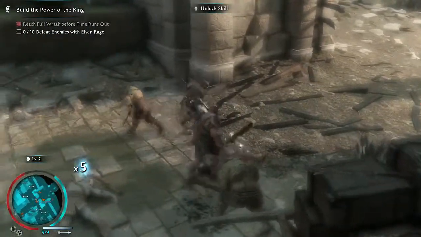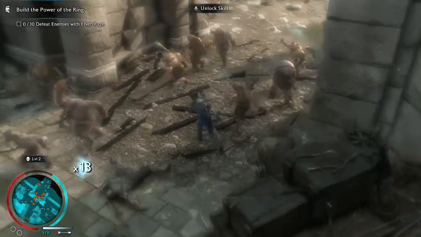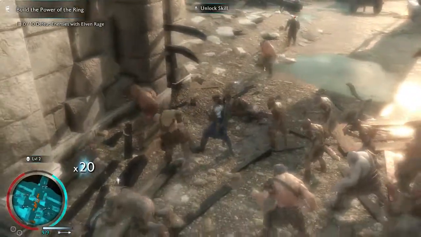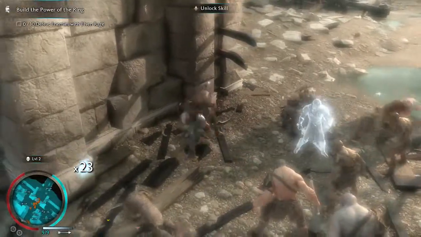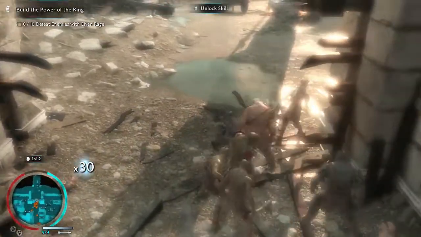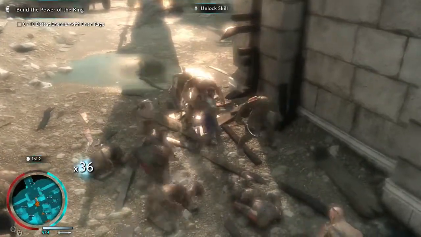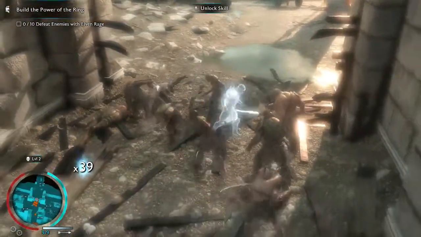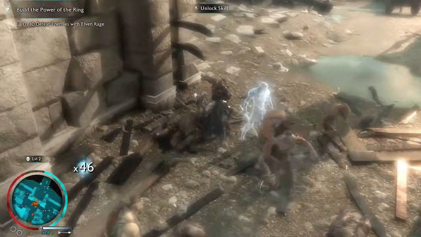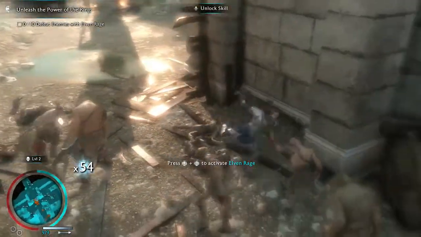Yay! Second wave! Keep going. Come on, guys. Come on in. Everybody's in the pot stew. I'm pressing the button. Eventually, I'm doing something. My hand's hurting. I'm gonna kill everybody eventually. I don't see my health going. I'm just staring at my health bar right now. I don't think I'm getting hurt. I'm gonna kill everybody.